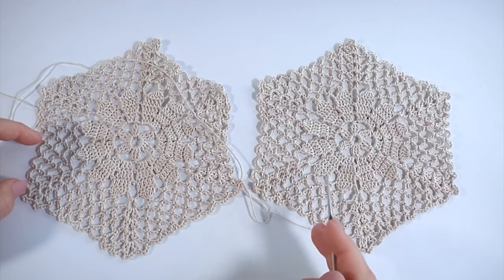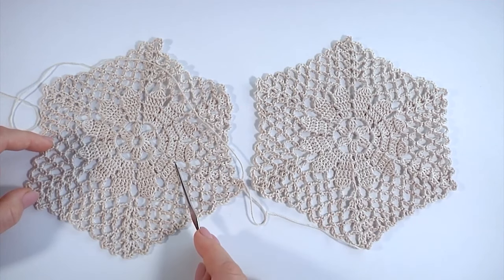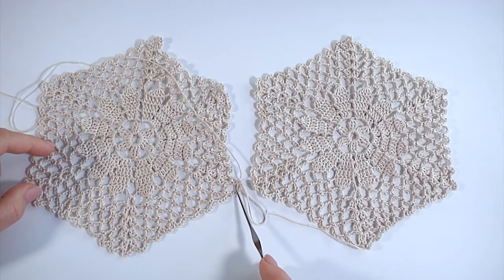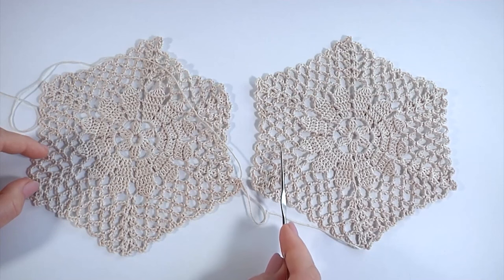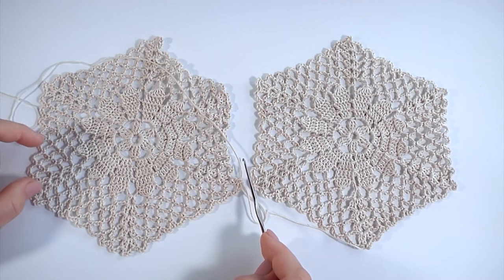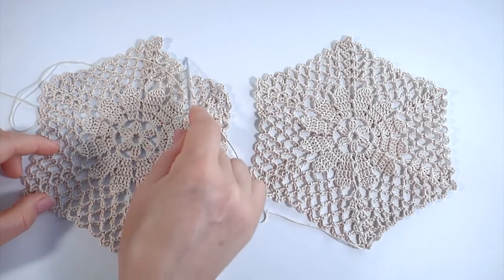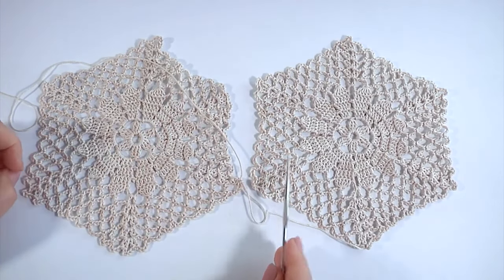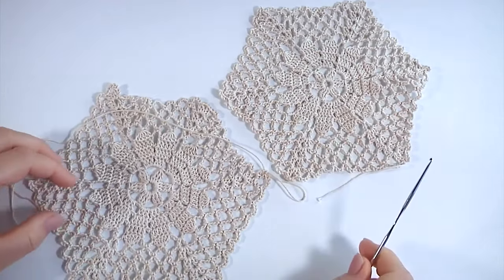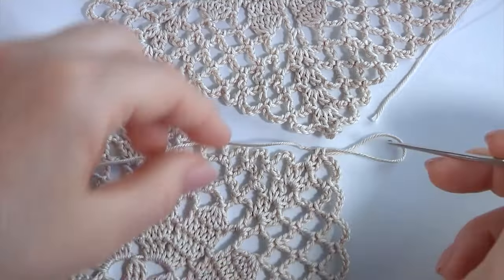Let's look at these two motifs. One of them is completed and another one I didn't complete yet. I just need to crochet the last round in my current motif. And now I will show you how to join my motifs together while crocheting the last round. For my joining, I will use chain spaces and single crochet. I will start from this side and continue working with my current motif. I turn the work and let's get started joining.